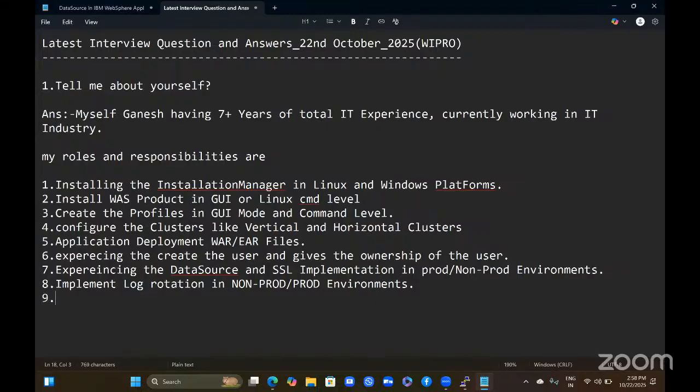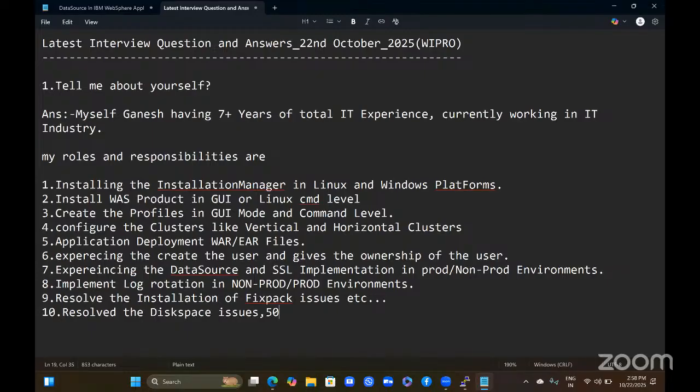Resolve the installation of fix pack issues and etc. And resolve the disk space issues, 503, 504, and 302 related issues.